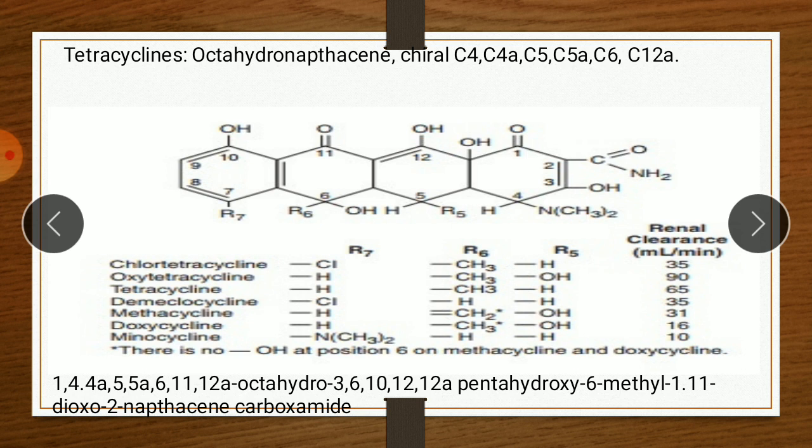Here on the second position there is an amide group, C double bond O NH2. This group is utilized for making the acidic salt and it is very soluble in water. Amphoteric antibiotics will crystallize out of an aqueous solution of their salts unless stabilized by excess acid. The hydrochloride salts are used most commonly for oral administration and usually are encapsulated because they are bitter in taste. So by using the NH2 group at position 2, the acid salt is prepared. The most common acid salt is the hydrochloride salt. Water soluble salts may also be obtained from bases such as sodium or potassium hydroxide, but they are not stable in aqueous solution.